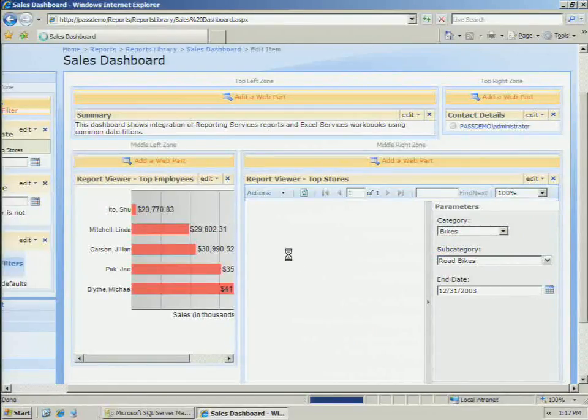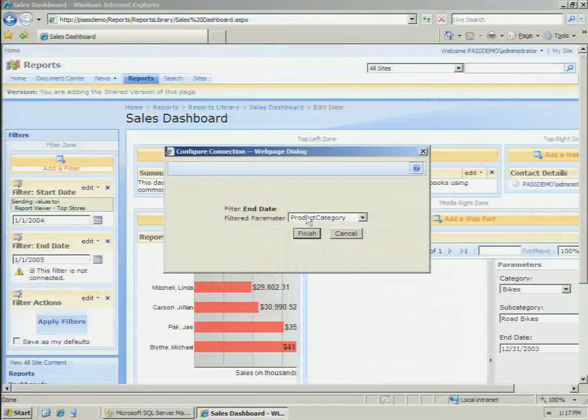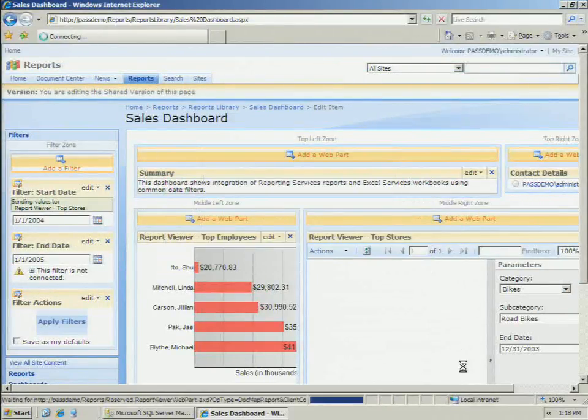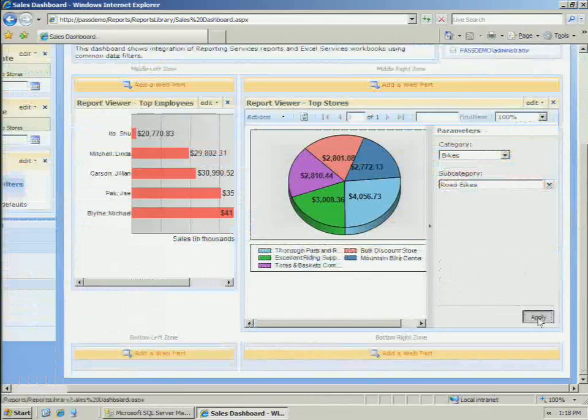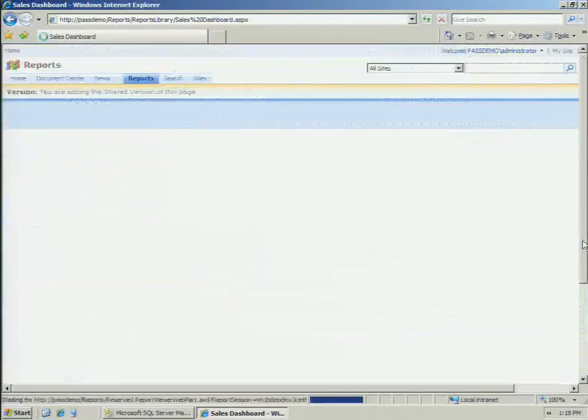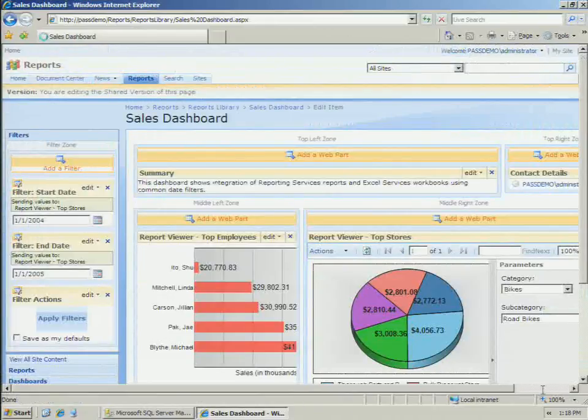And the procedure is exactly the same. We'll just pick end date instead of start date, and we'll finish up. And then we'll apply the changes. And then we'll exit edit mode, and we'll see how it works.